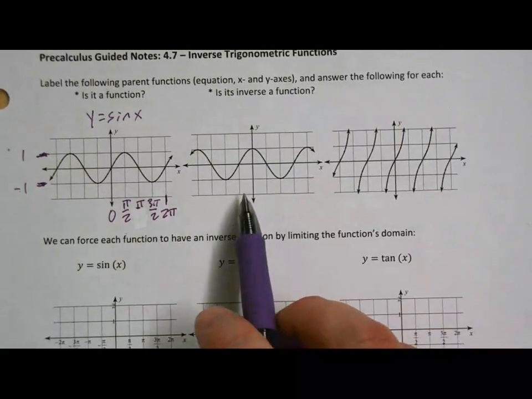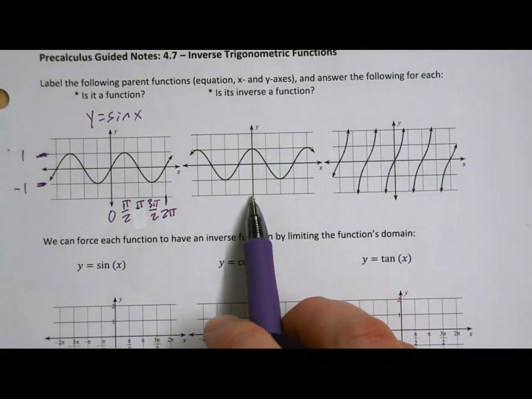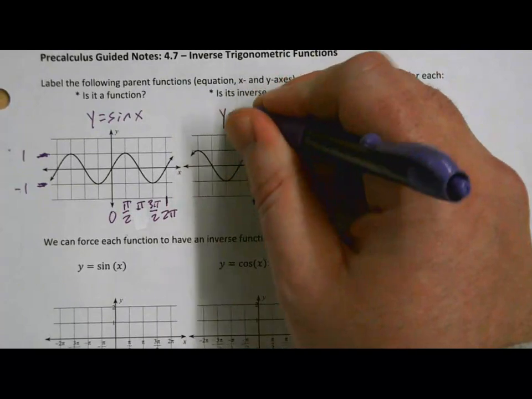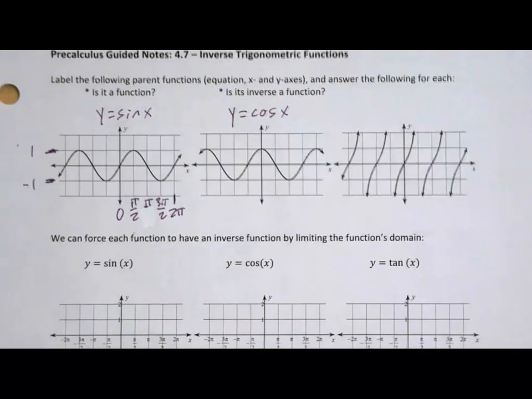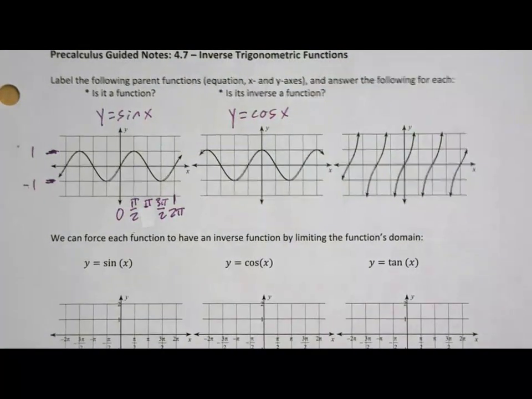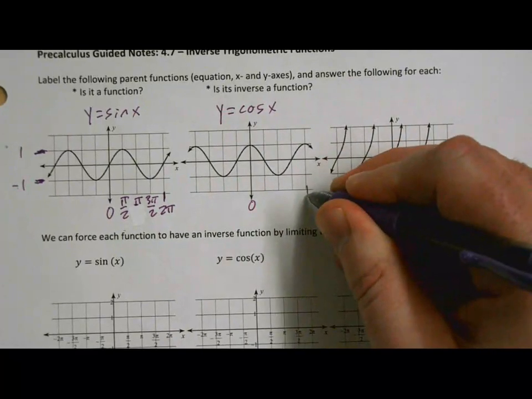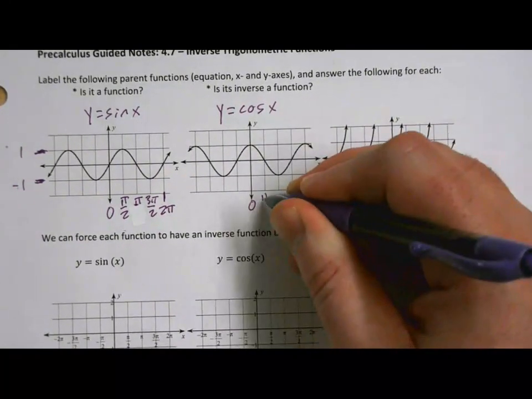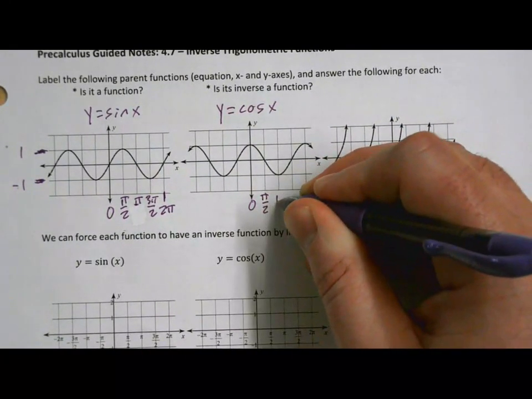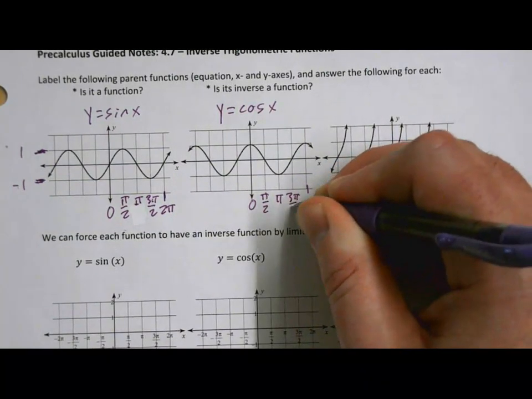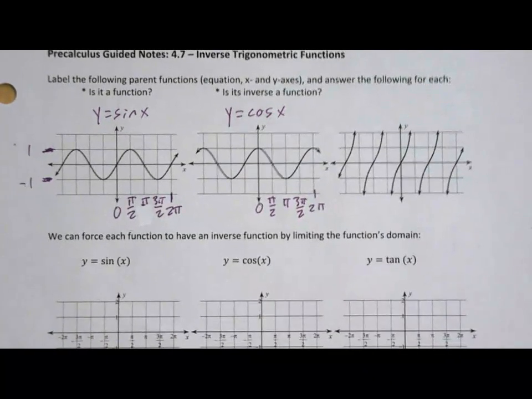This one, sine, cosine, tangent. What are we looking at here? This is cosine. And it goes from 0 to 2 pi as well. So it would have the same markings, pi over 2, pi, 3 pi over 2. And I'm not marking my negative sides, but if we need it, we'll come back to it.